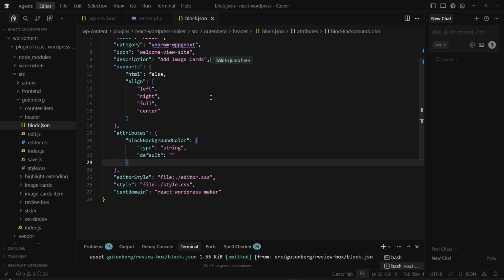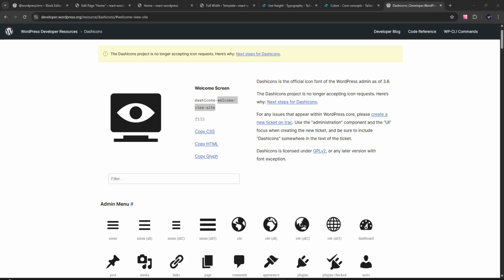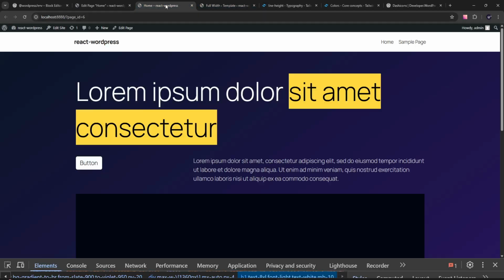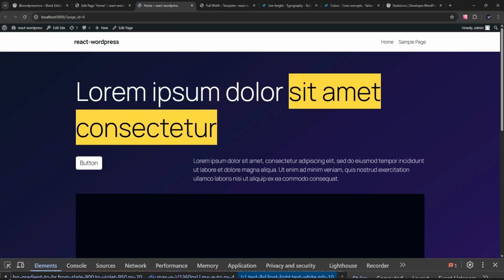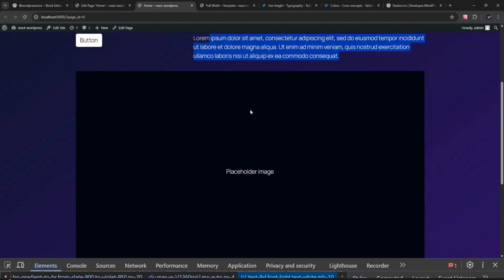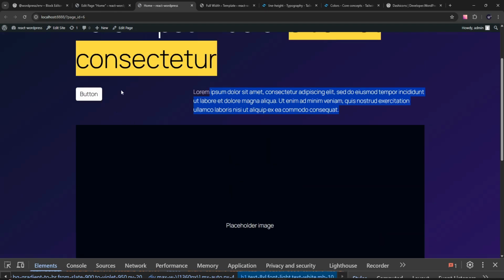After that, here is our block JSON, and inside this JSON file we have to specify the attributes that we will be using in our project. For example, we need attributes. That means, for example, header, description, image, and that's it at the moment.